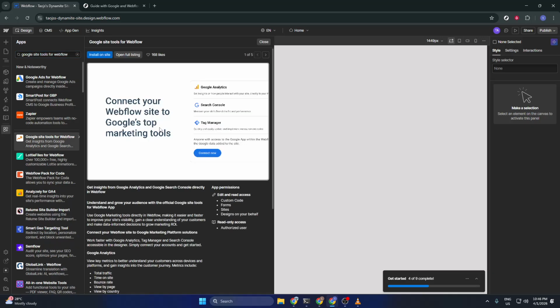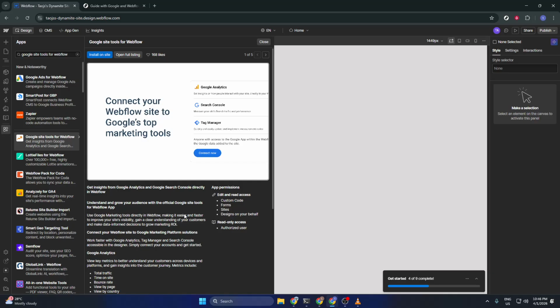From here, follow the on-screen prompts to install and connect Google Analytics 4 to your Webflow site. GA4 is Google's latest analytics platform, built for event-based tracking and privacy-friendly measurement, so it's great for understanding how users interact with your pages and content. Depending on your setup, you may be asked to review permissions or confirm details related to your analytics property. It's helpful to have your GA4 measurement ID available so the connection can complete smoothly.